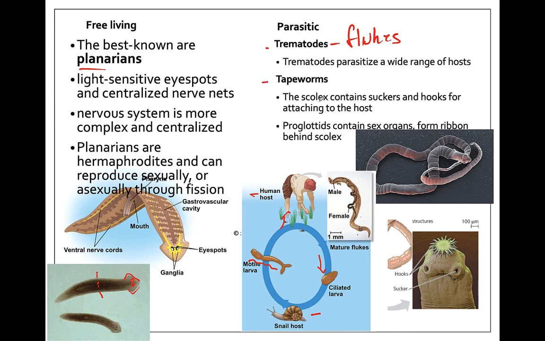Another group are the tapeworms, which can be meters long and typically live in the intestines of vertebrate animals such as cows, pigs, and humans. They have a scolex — a region with hooks and suckers — that attaches to the intestinal wall. Because they are flat, they don't actually eat; instead, they absorb nutrients directly through their skin from the nutrient-rich intestines. Each segment is called a proglottid. Proglottids near the tail can become mature with sexual organs, eventually creating fertilized eggs, and then those segments break off, are excreted through feces, and go on to find a new host.